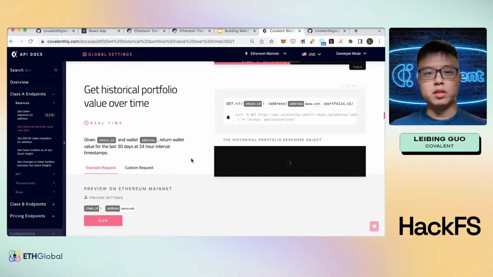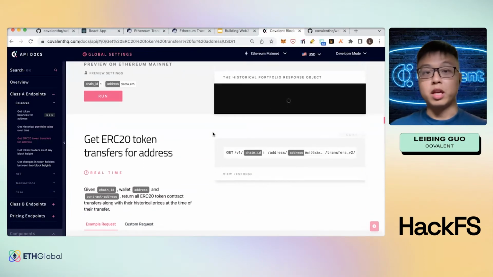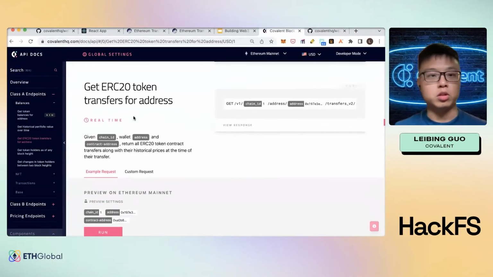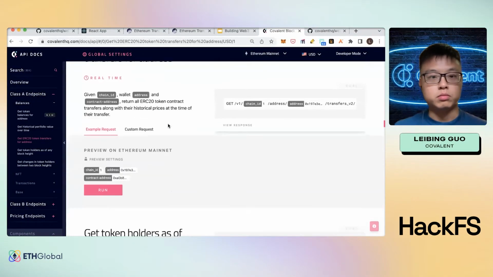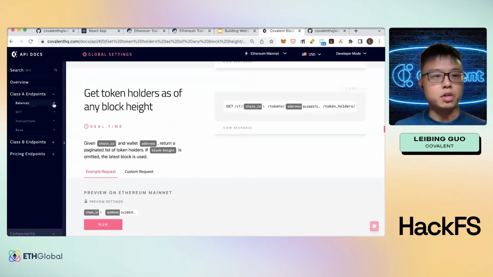Sometimes the examples that they kind of hardwire into here load kind of slowly. It depends on which address you use, and that is also a trait of Web3 data. Sometimes if the address that you input just returns like millions of rows, right, then it is foreseeable that the response is kind of slow. Yeah, while that loads, I can just go through the broad classes of the endpoints.